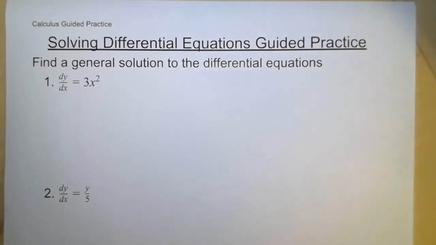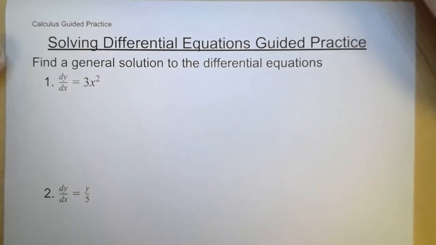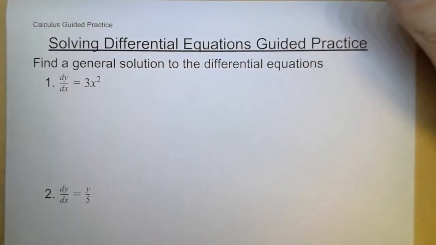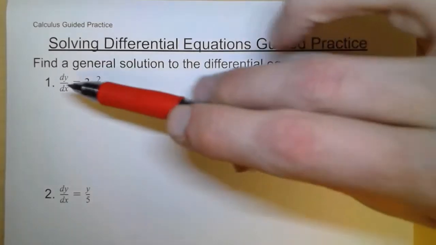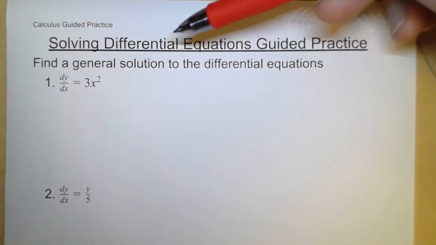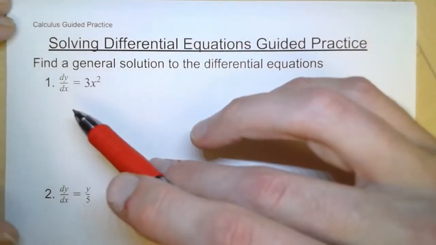So let's get started. Here we've got these differential equations. Unlike the other video that you may have seen, all of these are going to be written with dy dx, and that's on purpose. We need these two terms because I always tell people that there's three steps. The first step is you separate. By separate, I mean everything with y on one side, everything with x on the other side.